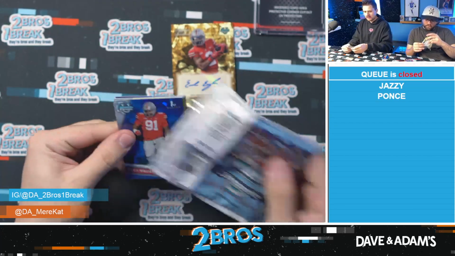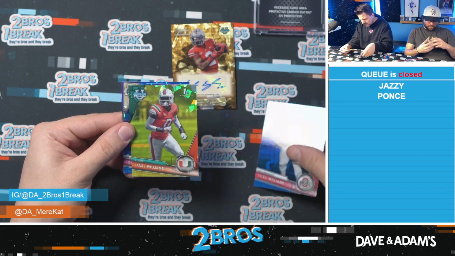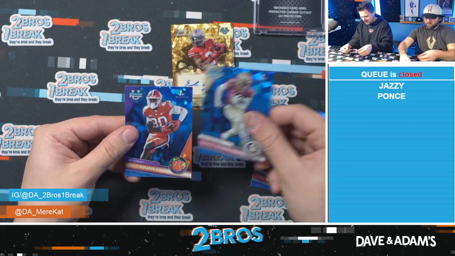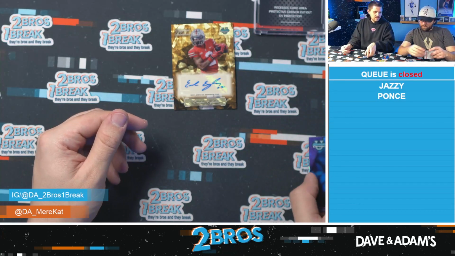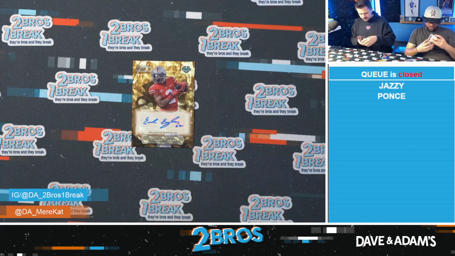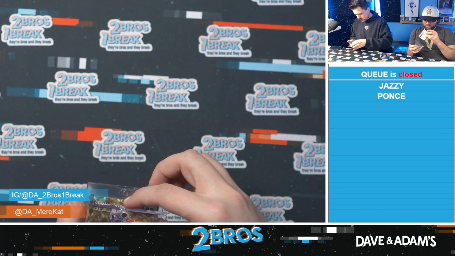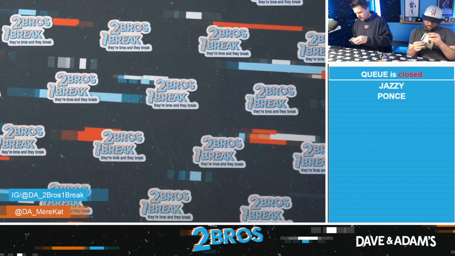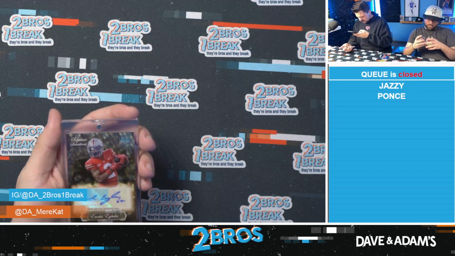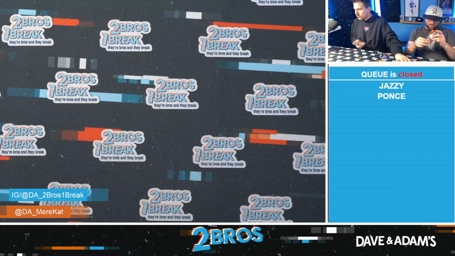Last pack. Unbelievable box, bro. Yellow. James Williams. Yellow to 75. Johnny Wilson and Bo Collins. That might be the best box ever of Bowman Chrome. Sapphire. I can't get over that Egbuka. That is nuclear, dude.